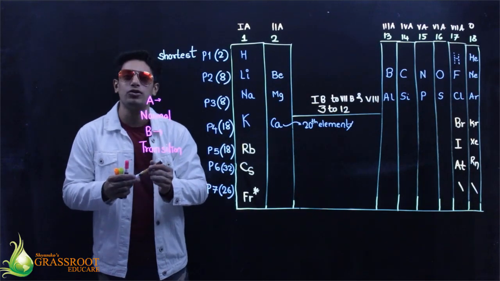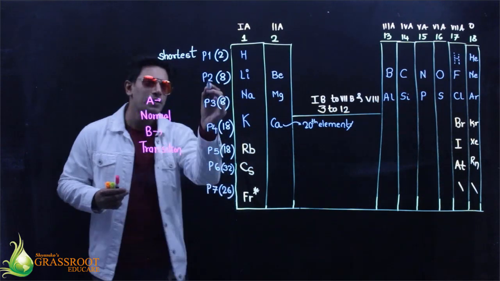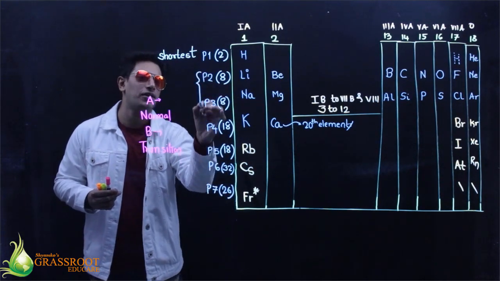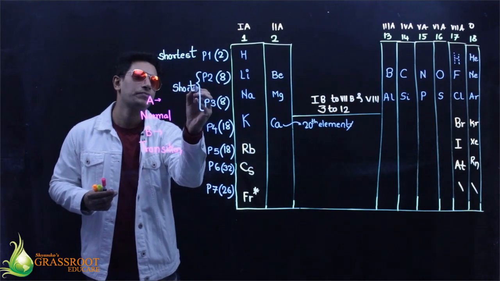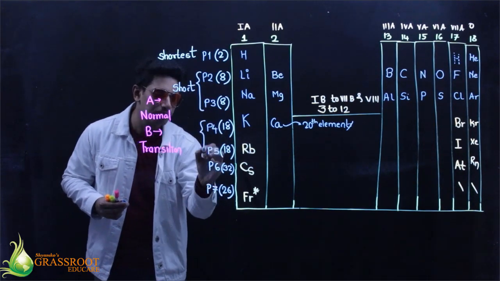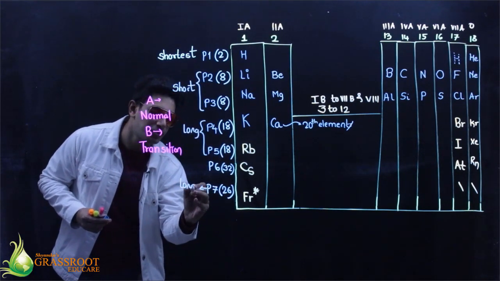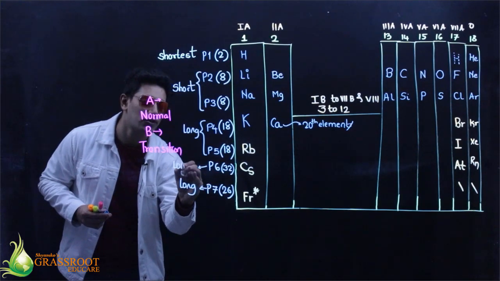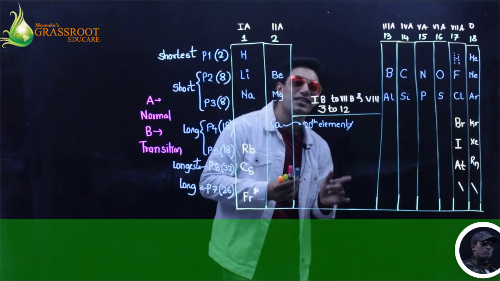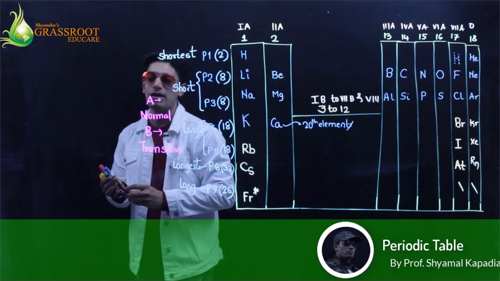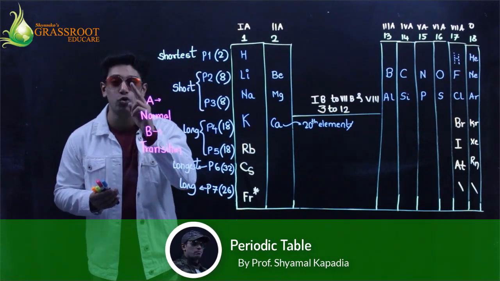So, about the size and the numbers: period 2 and period 3 together have the same number of elements. They are said to be short periods. Period 4 and period 5 are stated to be long periods. Even period 7 is a long period, and period 6 is the longest. So guys, which is the longest period? It is period 6, consisting of 32 elements. And period 1 is the shortest, consisting of 2 elements.